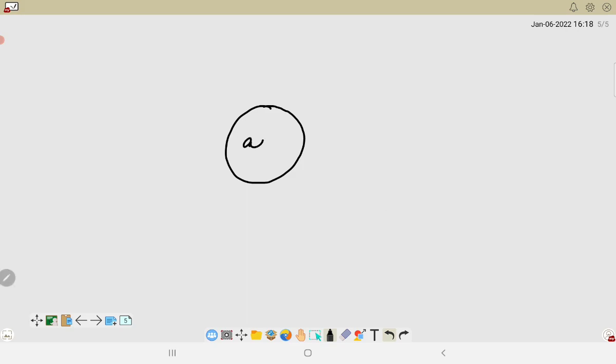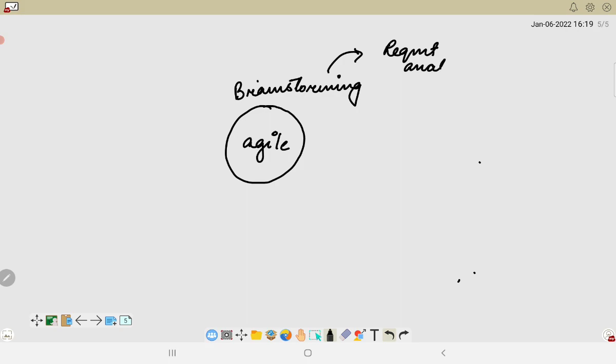So the agile model begins with brainstorming. We have already come across this concept. This brainstorming is actually your requirement analysis. So requirement analysis is basically performed during the brainstorming phase.